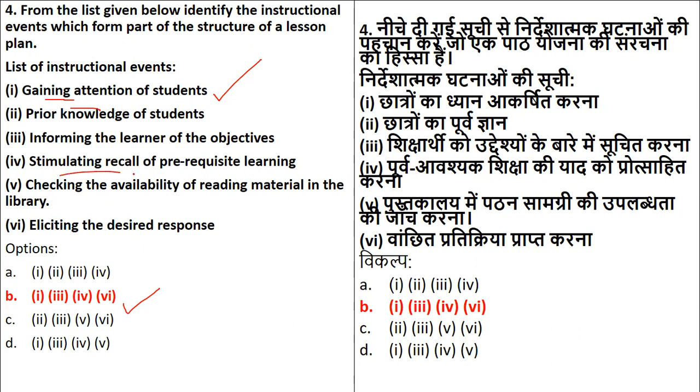Then stimulating the recall of prerequisite learning, which is a must. Okay, action and reaction towards certain things which are important for the session. And yes, then eliciting the desired response, it means expecting or getting an answer for the given question, is equally important as a part of your structured lesson plan. So at the end, if I'm summarizing and if I've given you a question, I'm expecting an answer for the question, just to understand how much things are clear and how much things need to be repeated, right? So these all are the topics which will form the structure of a lesson plan, right?